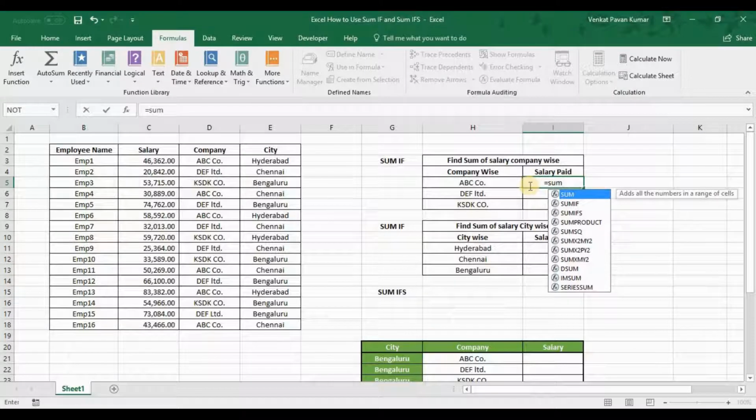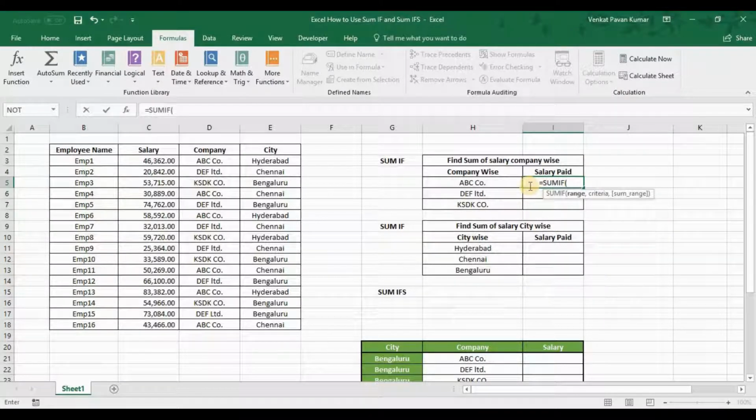SUMIF. Now the criteria range, where it should check the criteria. I have selected the criteria range, and I should press F4. We should not forget this particular one. We need to press F4, then give the criteria.